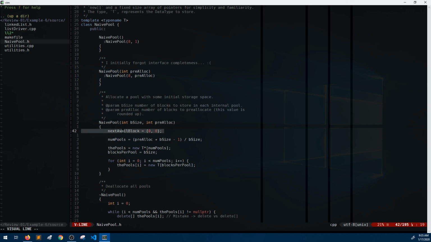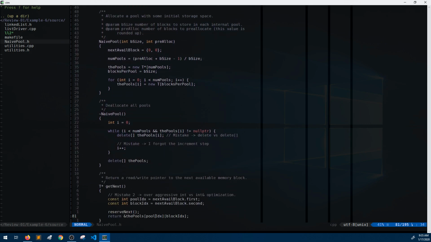The bracket notation you see me using here is initializing a standard pair, which we'll see in a moment. Now, this is a nice modern way of initializing data members for some sort of class type. It does generally boil down to being turned into a constructor at some point. But it is a standard pair, so it's setting the first entry in that pair to first, and the second entry in the pair to second. So next available block is a standard pair in this. And we'll see that in a moment when we get down to the public section of this, a little bit farther down.